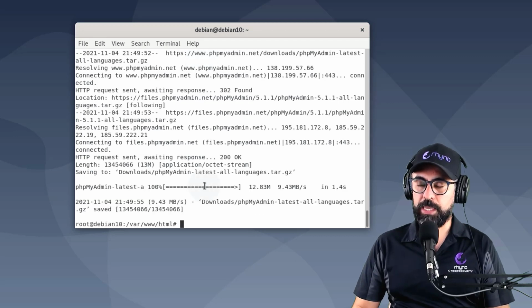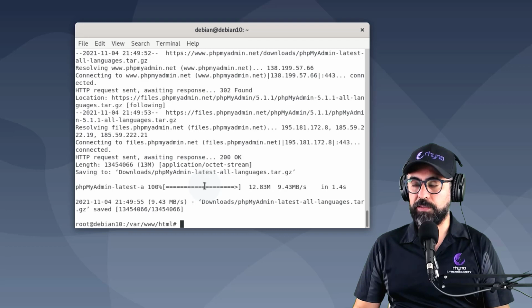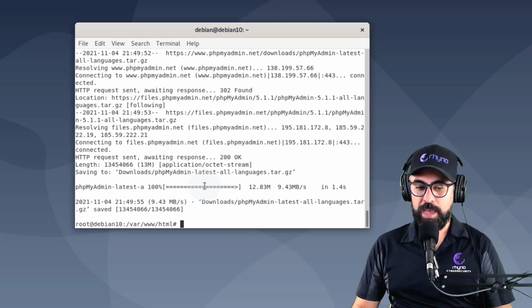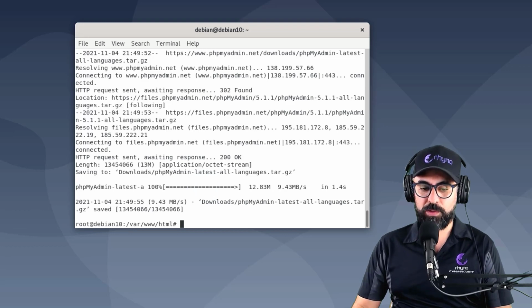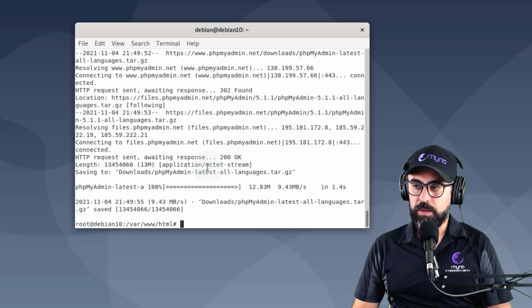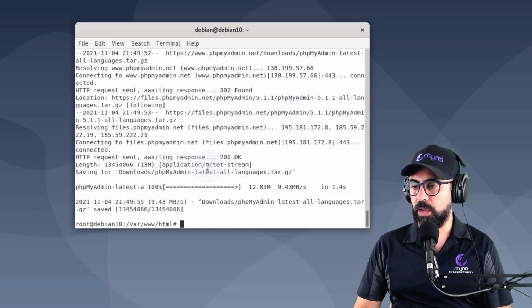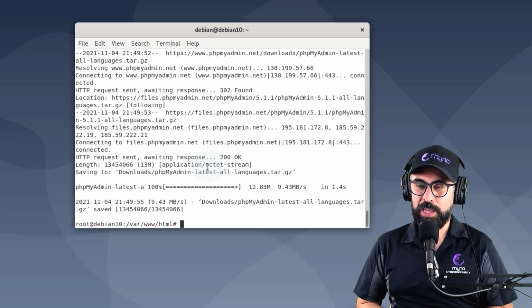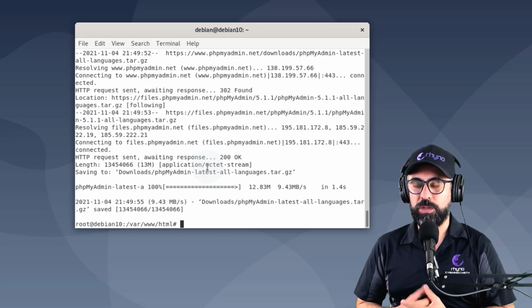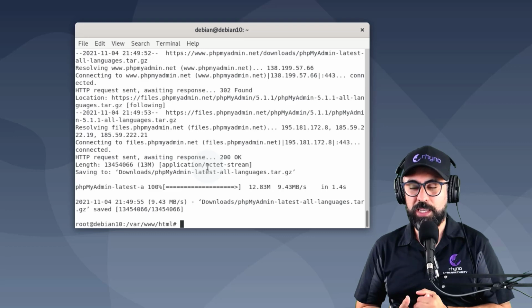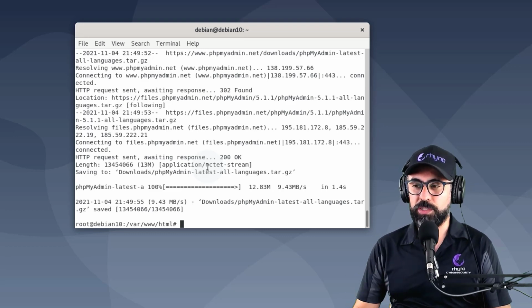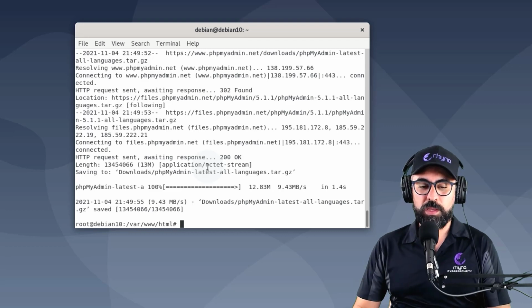The option capital P actually saves the file directly into the Downloads directory, right? So now that we have downloaded that, we're going to skip downloading the GPG key or anything that has to do with security. For all the software that I'm downloading, I'm not checking the checksum or downloading the GPG keys or anything like that. Again, this is for penetration testing, so I want to make it as vulnerable as possible.